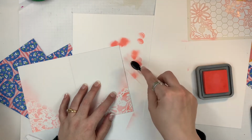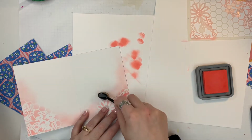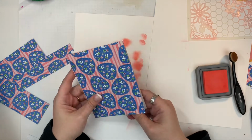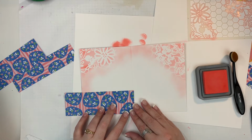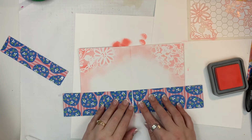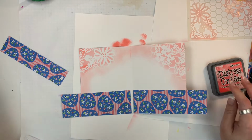And then of course down at the bottom, I'm going to have some more pattern paper. I'm going to create some pockets down there to hold some journaling and stuff. There's a lot of notes that I want to include, a lot of scriptures that were referenced in this day. This is talking about studying the word, so there's just a lot of scriptures that I need to include. I want to make sure I have the space to do that.